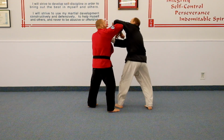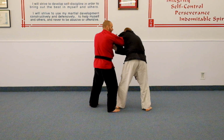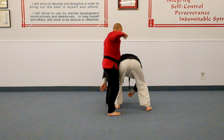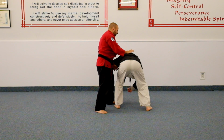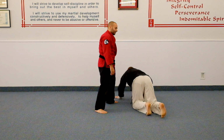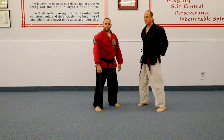Okay, so watch again. Comes for the grab elbow, parry with my own, keeping this hand up here as a check, hit with the elbow to the ribs, and then I want you to roll over and do your own elbow strike. And then if he's still landing here, or if he's falling, you got a nice solid stance right here. As he's falling, you have a little bit of a knee, a little bonus hit right there if you need. Thank you, Sensei. Go ahead, give it a try.